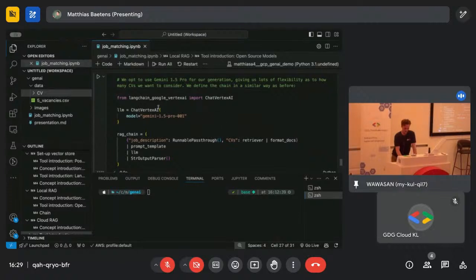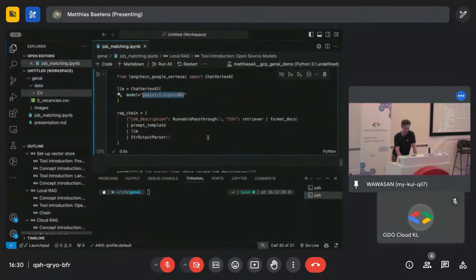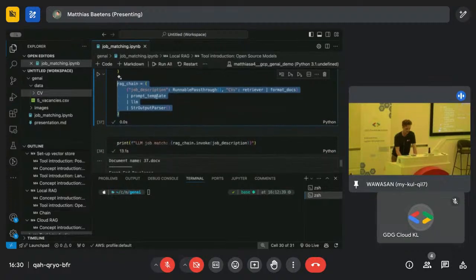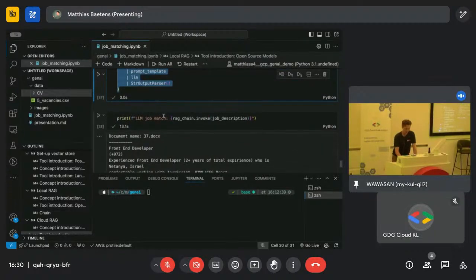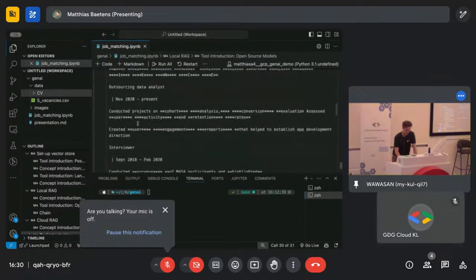So coming up to the end of our RAG in the cloud, we just need to define the generative model that we want to use to feed the retrieved documents. We'll be using Gemini 1.5 here, and the rest of the chain pretty much looks the same. We just plug in the other generative model, which is going to be Gemini. And if we run it with the same input, we can see it retrieve different documents.